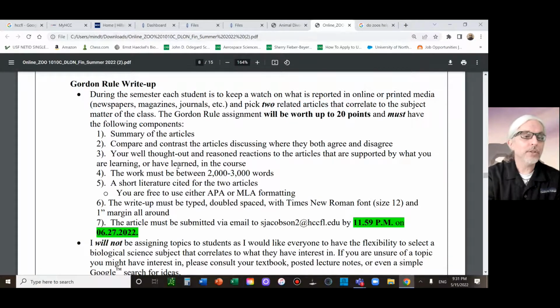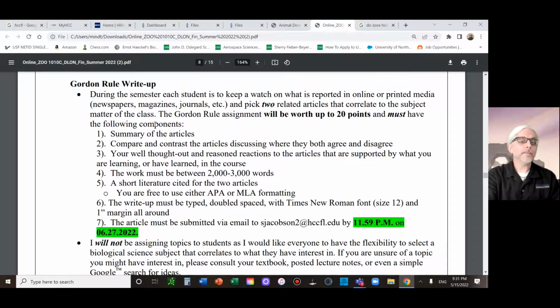And then here's all I want: a summary of the articles. Now that might seem a little high schoolish. It's not. For a lot of scientists, the most difficult part of a paper to write is the abstract. It's right there at the front of the paper. Well, what's an abstract? It's a summary of the article. You took all that science and you crushed it down into a paragraph or two. It's really hard to do.